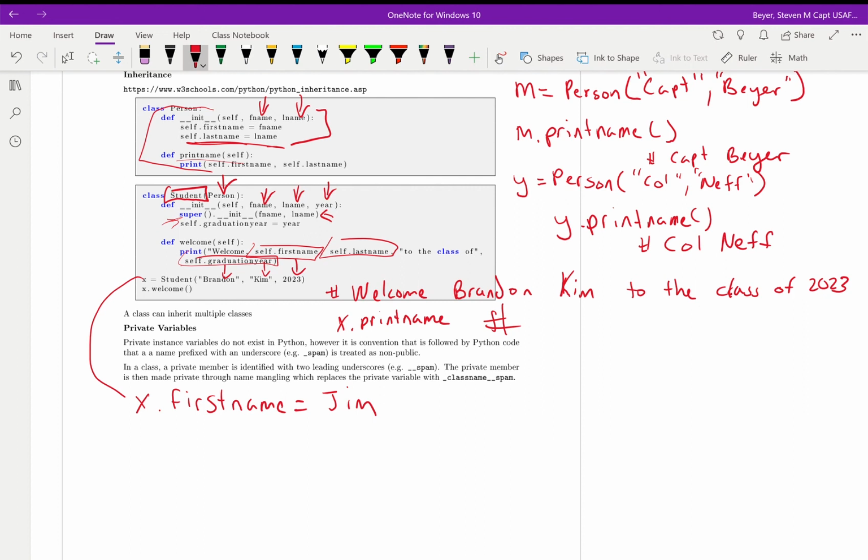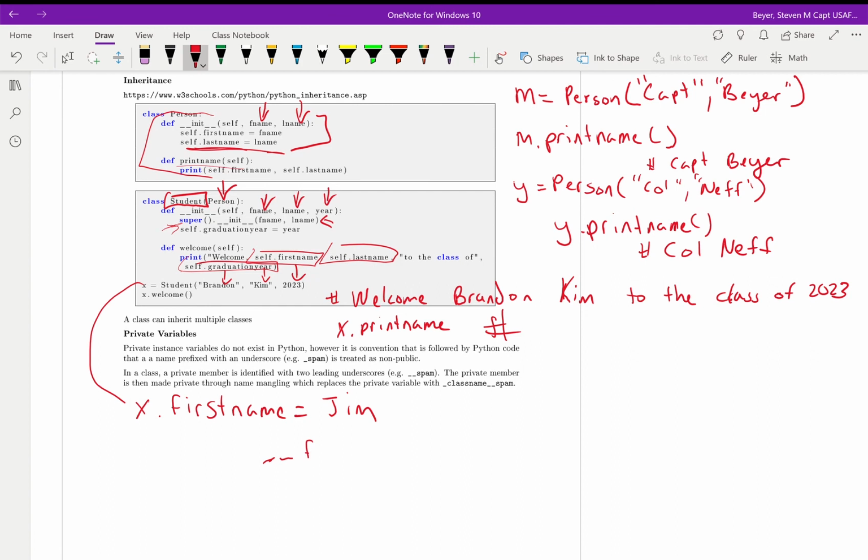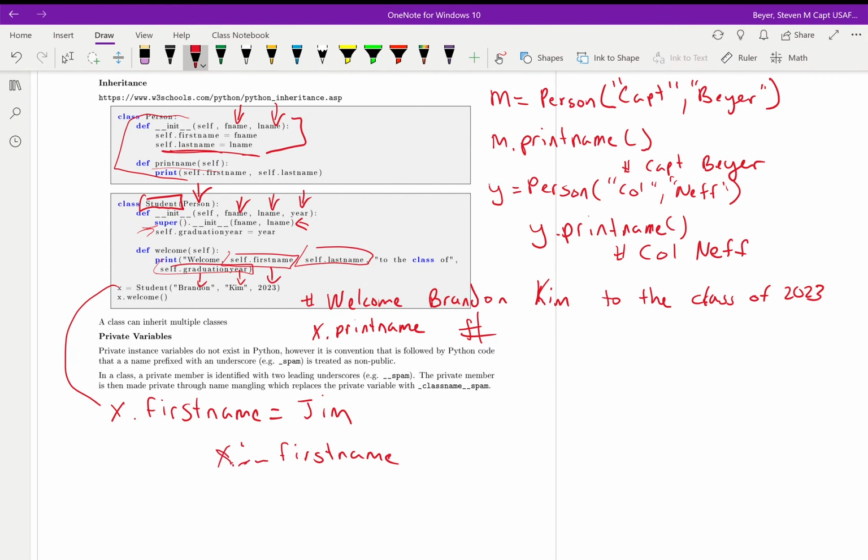But sometimes you don't want that to be possible. Private variables, which are a concept in most languages, allow you to protect those variables. However, Python does not really do private variables. Even though I can say first name is a private variable, I can still overwrite it. It's more of a convention: those coding Python should know that if it has two underscores, I should not do something like this. That's the only protection we really have.